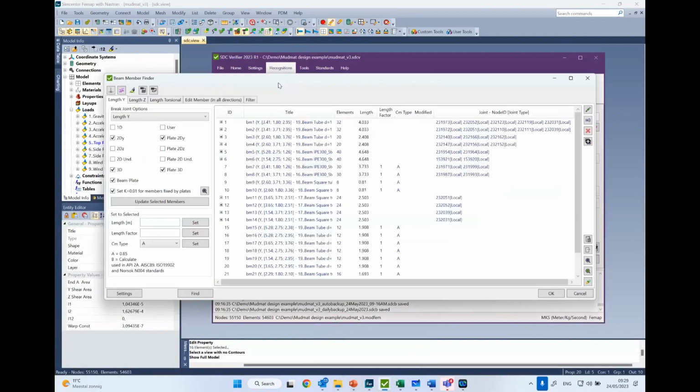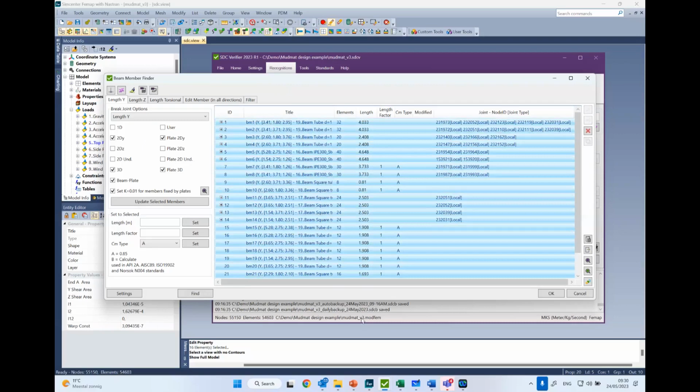First of all, we have a beam member finder, and everything you have to do to detect the beam members in your model is click one button, find, and then the list like this appears. The recognition, this model is 50,000 elements. It was literally 2 seconds to define the members and to recognize all of them. Recognition of beam members is instant. And software, after the recognition is done, treats your model like this. We know all the members in different directions for Y, Z, and torsional, and we can plot them. Let's plot them with member IDs.